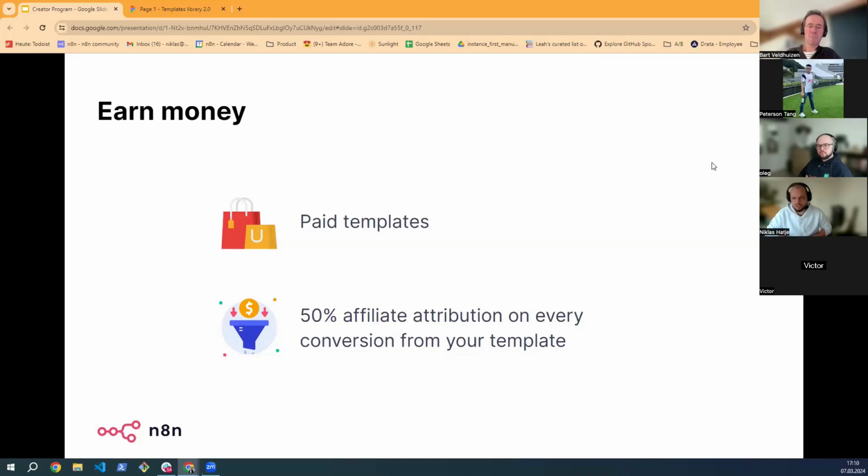On average, that's 420 euros, or like 50% of that, so 210. And that counts for everything. So it counts for when you share your template in social media, but also if you just create a template that performs very, very good on SEO, this will also get counted. Or if someone just comes to n8n as a site, your workflow is featured, for example, and converts the user to sign up with n8n. This also counts for your affiliate money then.